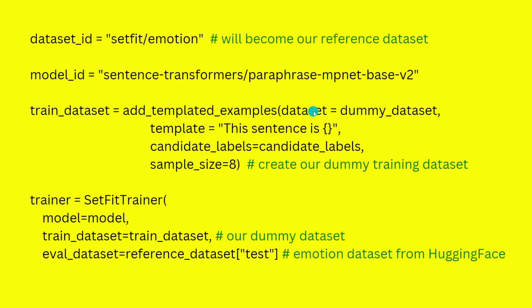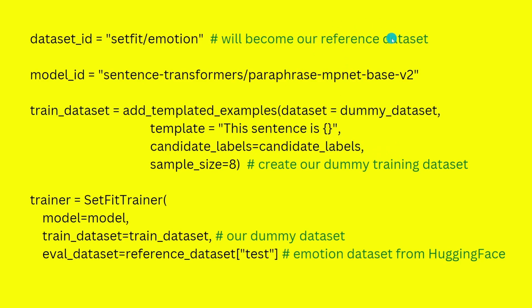We will have a data set. On this data set, this is the data set we will add our synthetic data. We have a template of the synthetic data. For example, this sentence is, or the weather is, or my car is, beautiful, great, non-existent. We have the labels that go in here in the blank space exactly. So sunny, rainy, gone, whatever. And we have our sample size. And with this simple SetFit function, we create our dummy training data set, our synthetic training data set.